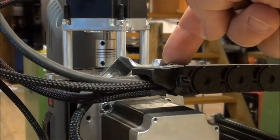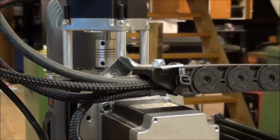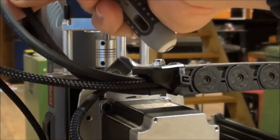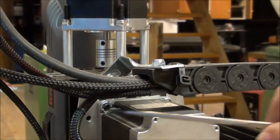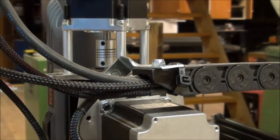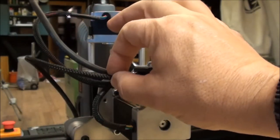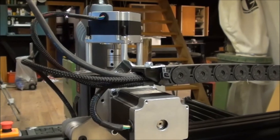here I have the place where I have soldered together the cable going through the cable chain, and then this piece here which was maybe 20 centimeter long, so it actually happens right here. So it's the same for the other stepper, and you have the cable for the router here, and then finally this cable coming from the C limit switch, which I have shown on another video, which is sitting on the gantry.